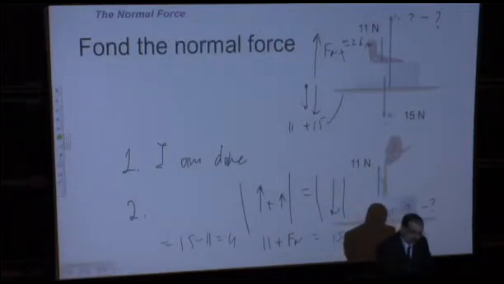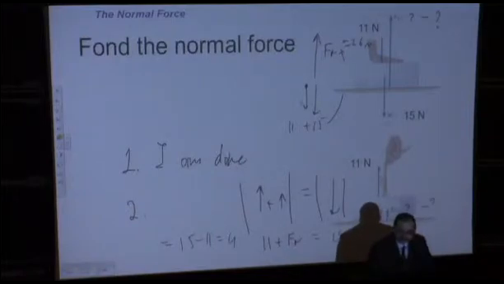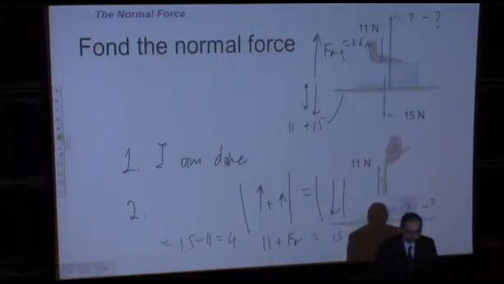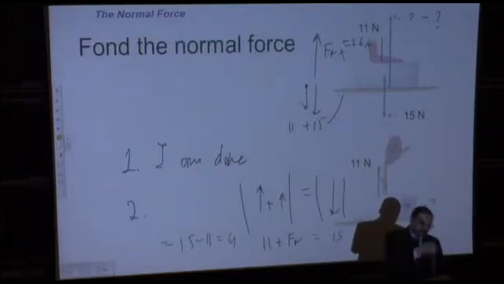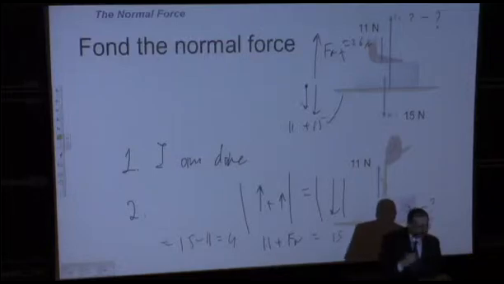Now use your imagination. Imagine that you don't see that it's my hand actually pushing. In that case, you think that this is the actual weight of this box. That's why we call it the apparent weight. The actual weight is this. But if you couldn't see my hand, you would think that's the weight. And I can apply the force this way. If I pull on a string, again, the reading changes. And you may think this is the actual weight, but it's not.